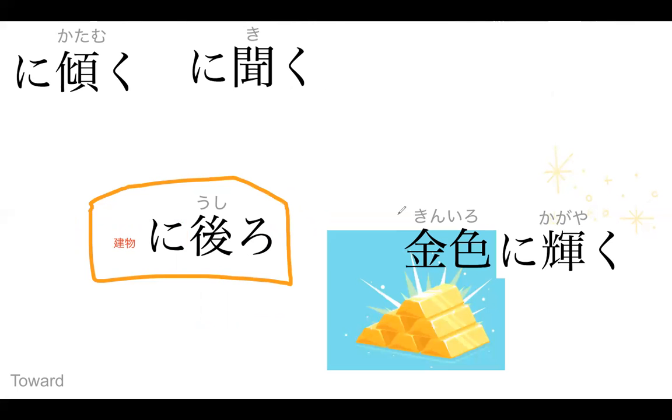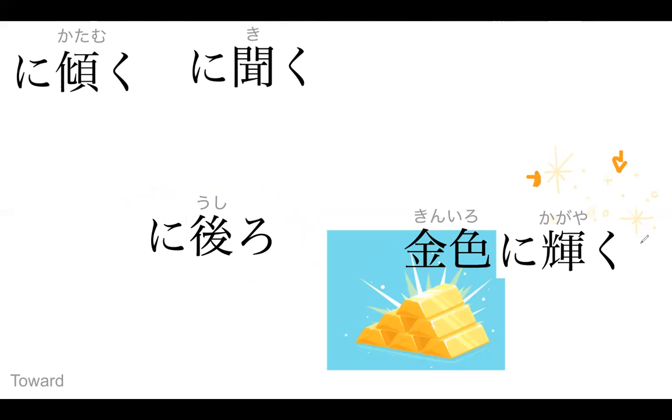Nice. Next thing I have, do you know what giniro means? It's kind of iro. What does giniro mean? Gold, I'm guessing. Yes. Specifically iro of gold, the color of gold. Exactly. And then we have kagayaku, which is kind of kira kira. What does kagayaku mean? A little gif here. I don't know if you can see it on your screen. Sparkles, yes. To shine, sparkle. Kagayaku. So giniro ni kagayaku. Altogether, what do you think this means? The color of gold shines. It actually means it shines in a way that's like gold.